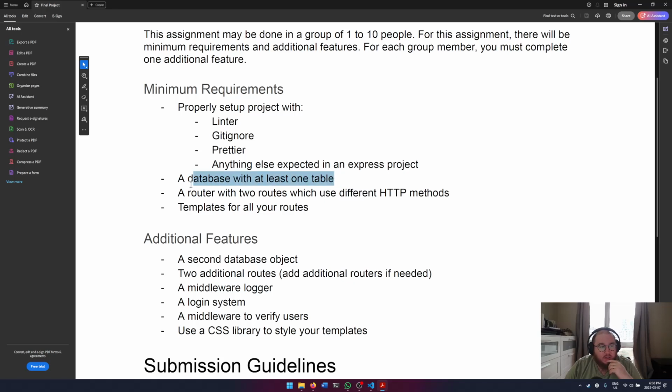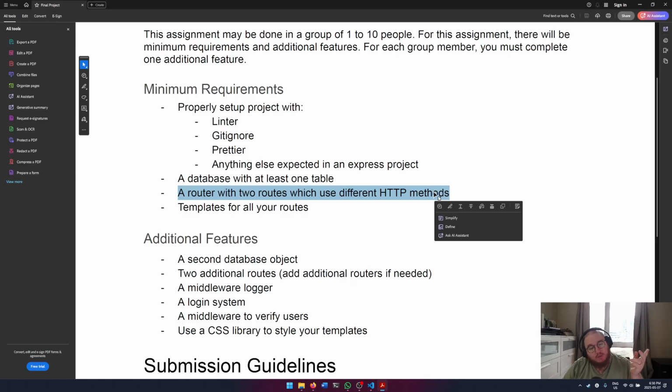The database does not need to be DynamoDB. It does not need to be SQLite, but I recommend it, and it's going to be the easiest way for you to transfer it, because if you do something more complex, you're going to have to do a setup script, and then I'm going to have to. I can do it for any database language, but I'd prefer that you work with SQLite.